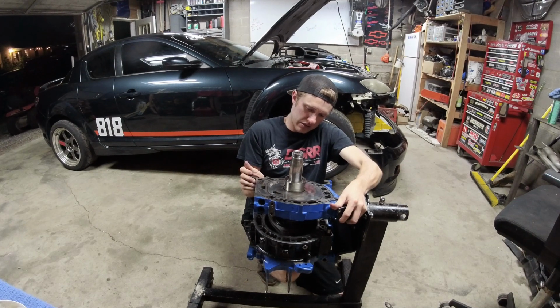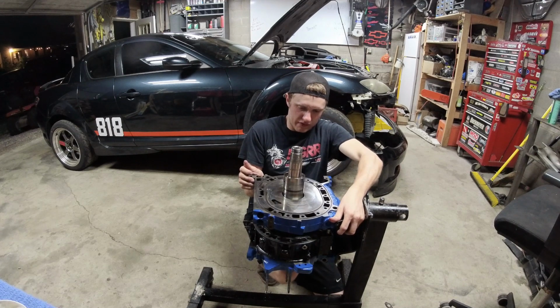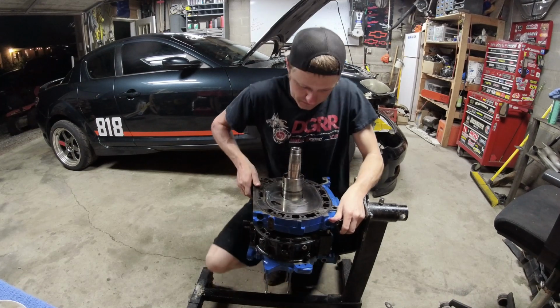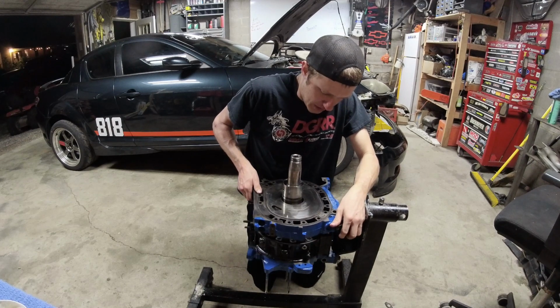Come on. Oh, shit. Okay, well, we're on it anyways. It fell out of the bearing in the iron. Come on. Don't fall in really hard, please. Okay.